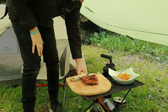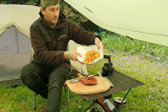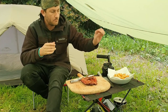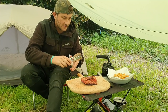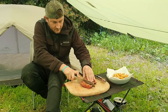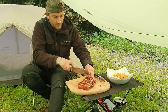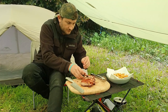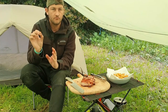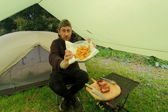Delicious. Holy moly. Look at this. We've got our potato chips. It's just raw potato straight in the oil. Go get some salt. Look at this. Great. Have to try one of these cracklings. Nice bowl of chips, deep fried potato.